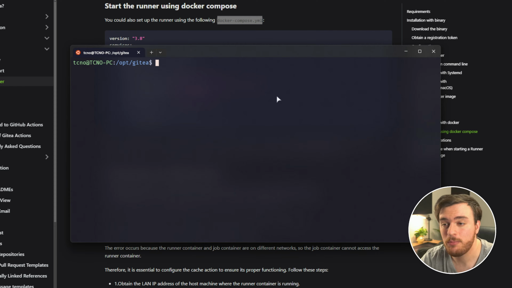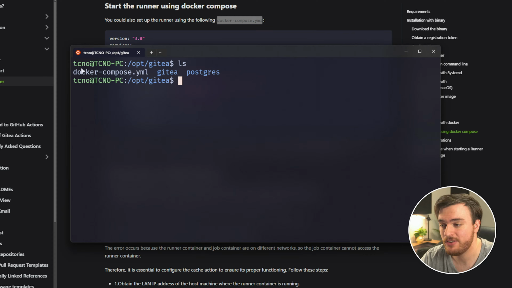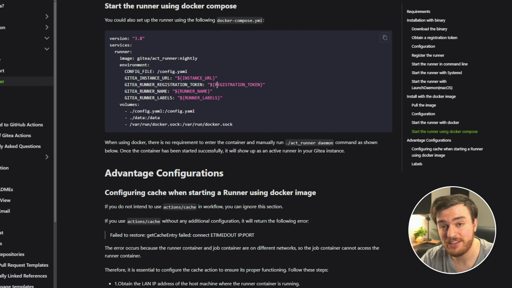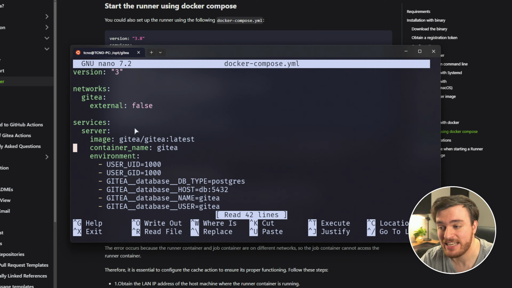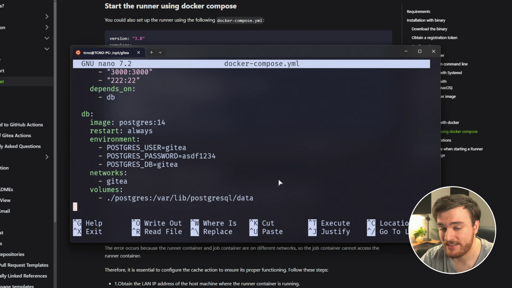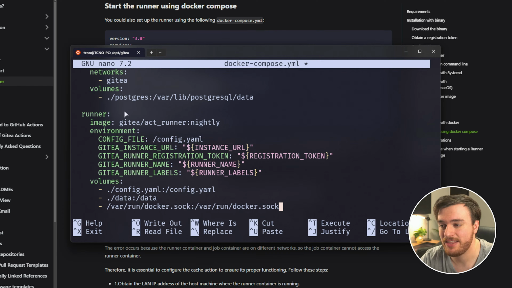In my previous video, we set this project up in opt-gitea. All we need to do is edit the existing Docker Compose file. So nano docker compose.yml, and we're back to where we were previously. All we need to do is add everything between a runner and the end of this to our existing services list. So we have the Gitea server, scrolling down, the database, and that's it. So at the very end, we'll add the runner here. Now when we start up our project, all three of these things will open up in one go.